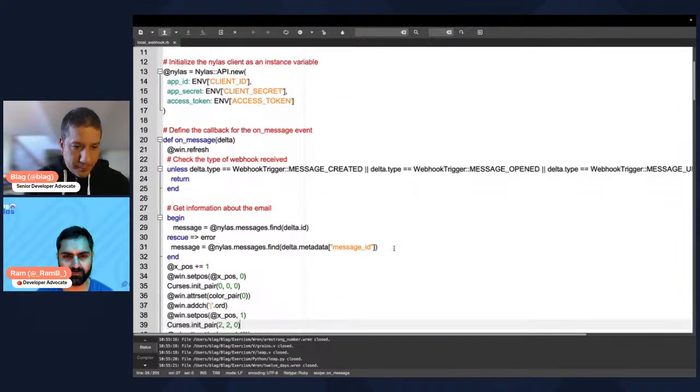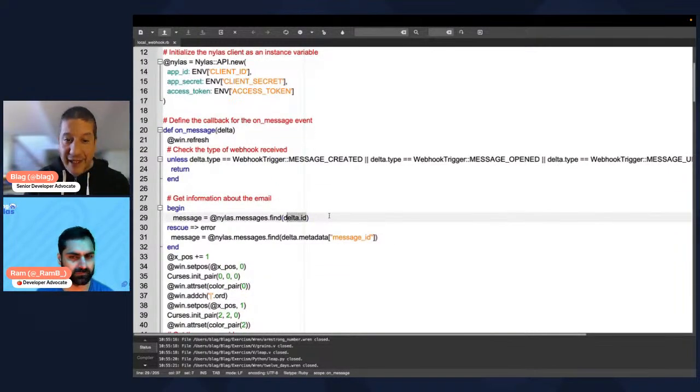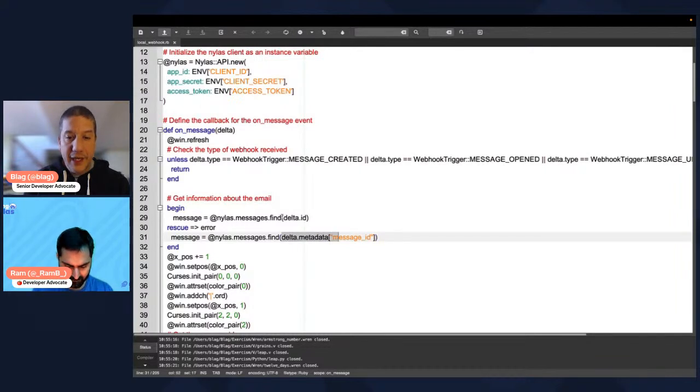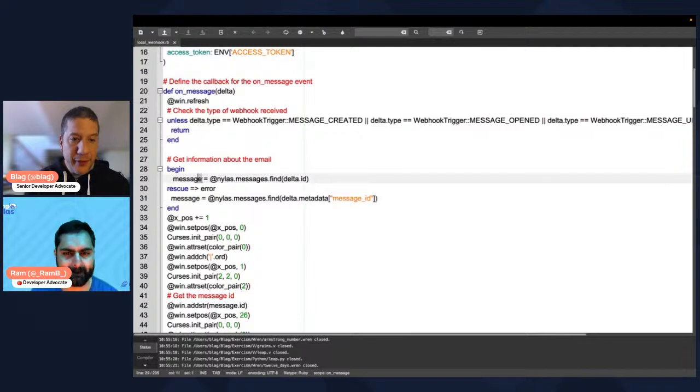Then we want to grab the ID of the webhook and pass that into the messages endpoint so we can find all the information from the message. If that doesn't work for some reason, we're going to look at the metadata and grab the message ID. But ideally, this is going to bring everything into message.